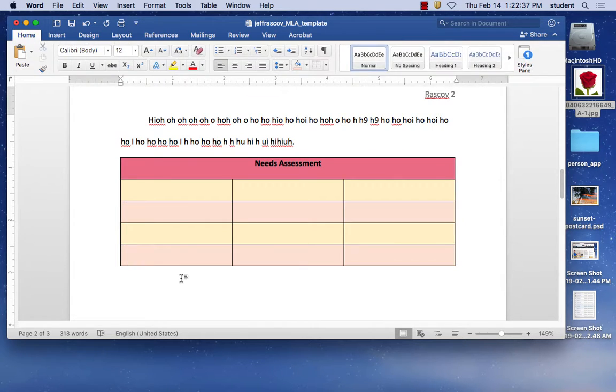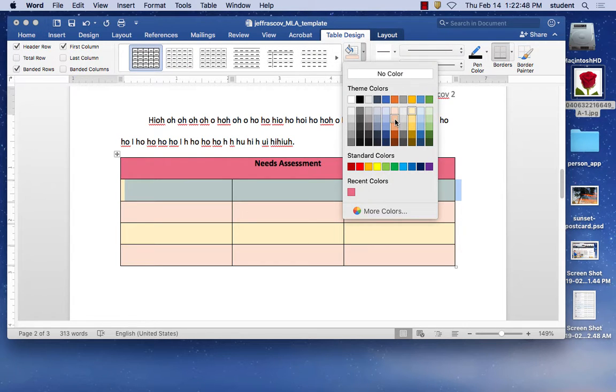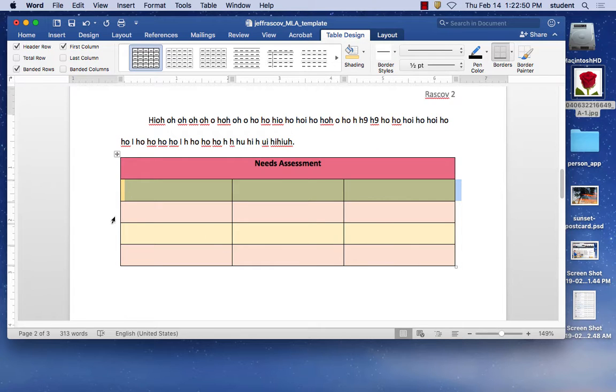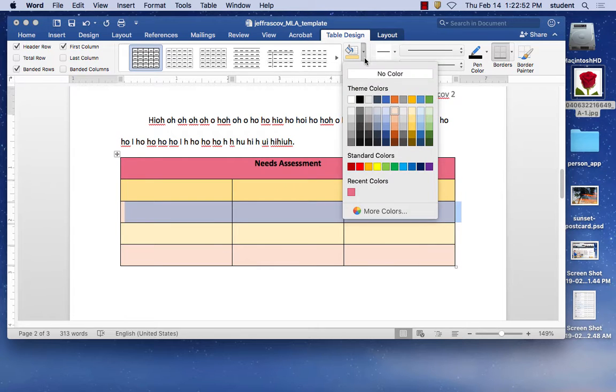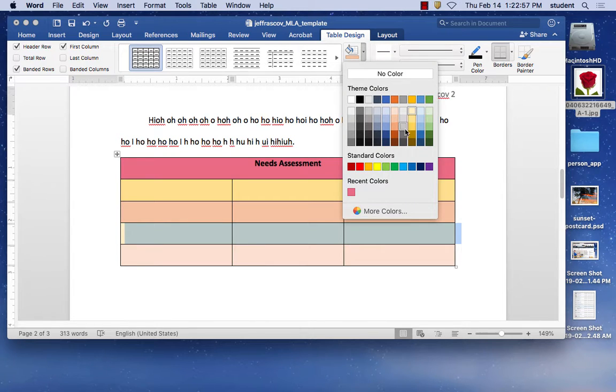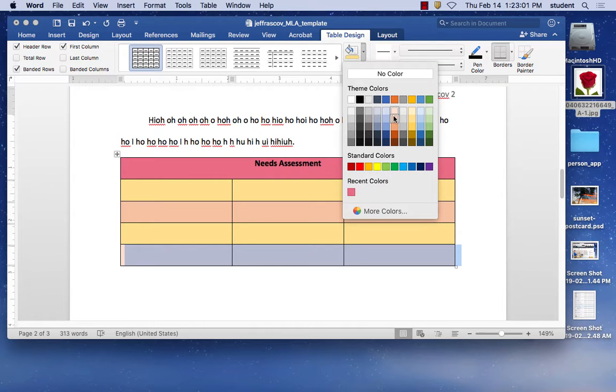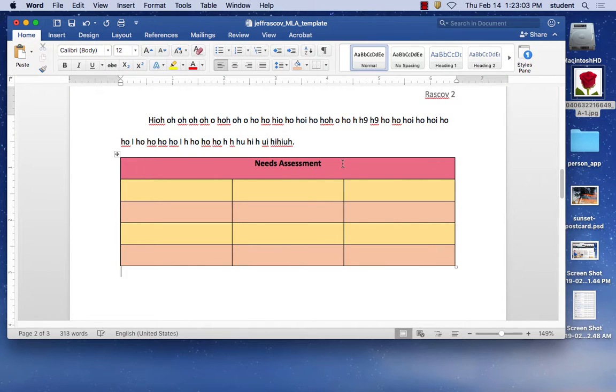Okay. Again, you can't really see that. Whatever. Let me do a little darker so you can see it. Again, this one is going to be yellow. This one's going to be the orange. This one's going to be yellow. And then this one's going to be orange. There, like that.